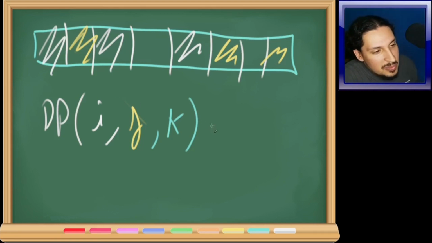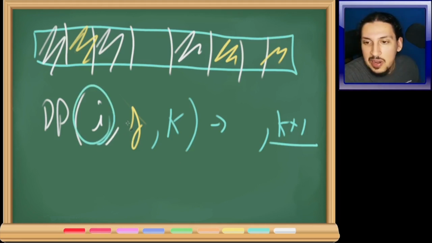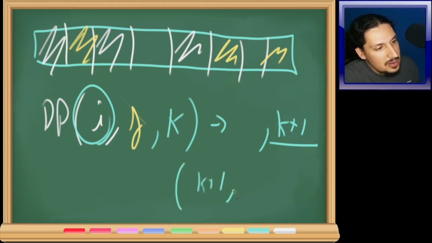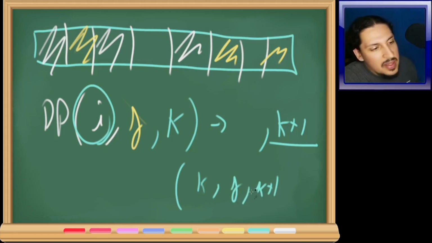And so here, obviously, you will always move to k plus 1 because you will consider one more number. And you know that all you have to do is compare k plus 1 to the ith one, which is the last white, and see if you can put it there. And that's the possibility of painting it white. And if you do, you move to basically k plus 1 or k, depending on your indices. Let's say k, j, k plus 1, possibly something like that.